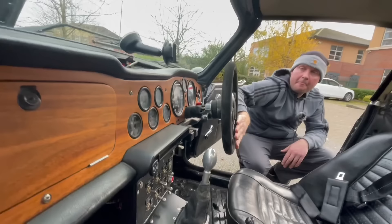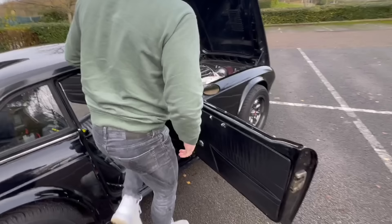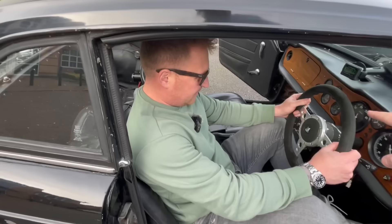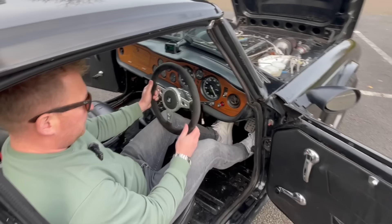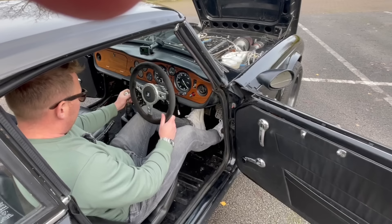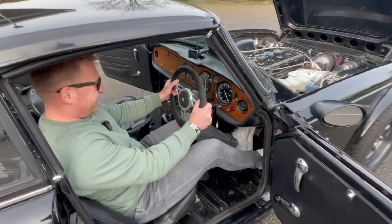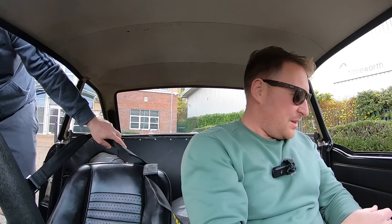We also changed the steering wheel. It's a strange seating position - your feet are quite level with your bum. The lower you sit in the seat the better, because you haven't got a lot of room for your legs under the steering wheel. The original steering wheel was a bit bigger so for a big guy it rubbed your knees, so we put a slightly smaller wheel in. It's also got a Burton Power short shift. The pedals are offset to the right and the steering wheel is offset to the left, and you sit somewhere in the middle.